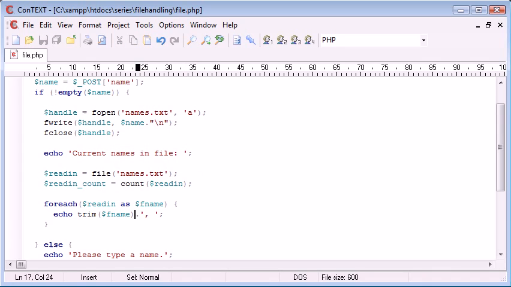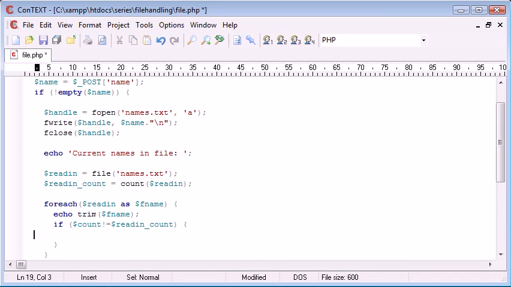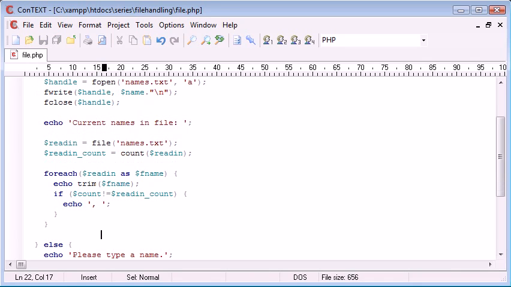Now what we can do is get rid of this, and we can start an if statement here. I'm going to say if count doesn't equal readIn count, and we're going to say echo comma and then a space afterwards.